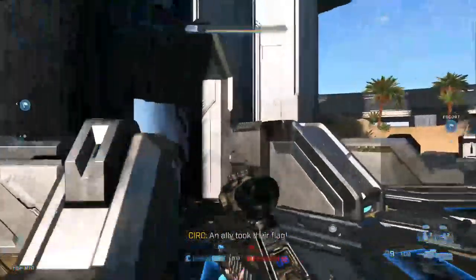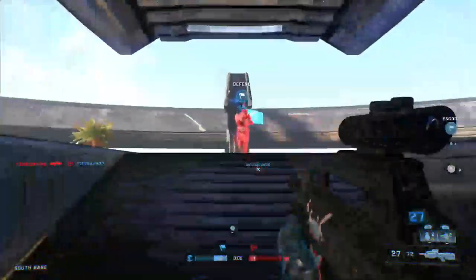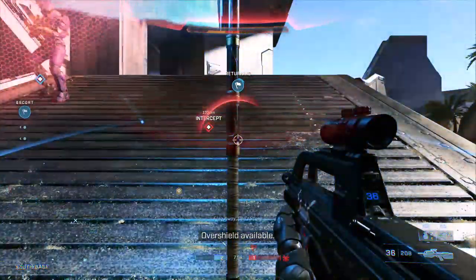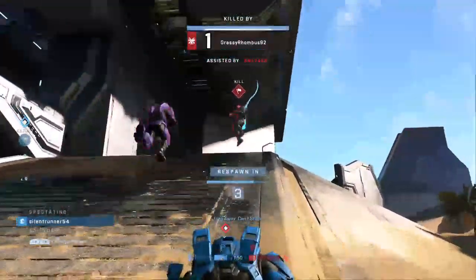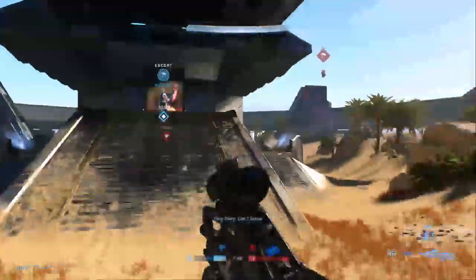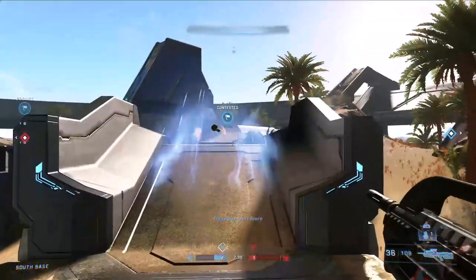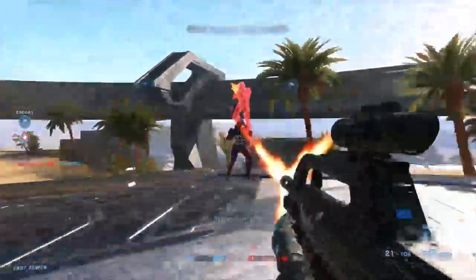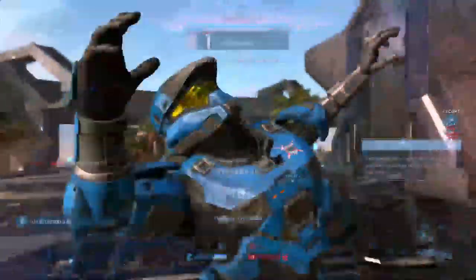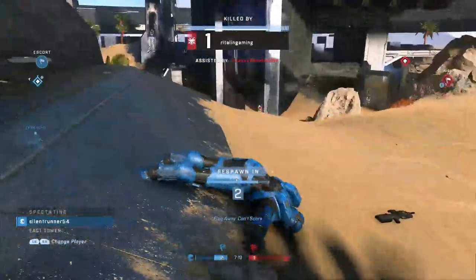An ally took their flag. Get the flag back. Oh, died just before I got it back. Did not go to plan. I thought that grenade might have weakened his shields a little bit more than it did.